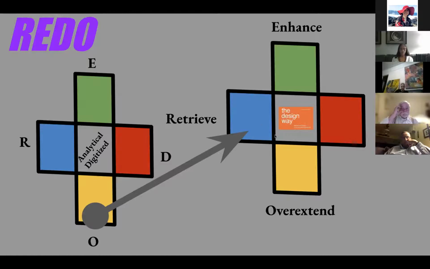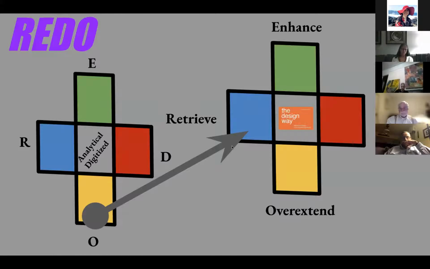I think of the design way like this: the next tool, you can understand something in context as a reaction to the overextension of something that happened in the past. So I see the design way as a response to this condition that we are living in. And what it is retrieving is the first tradition.